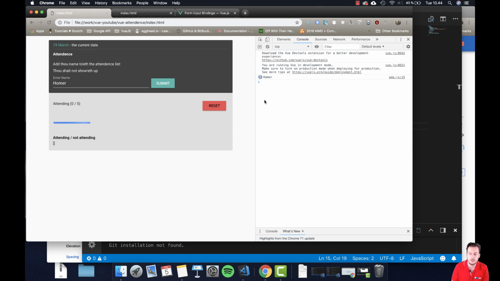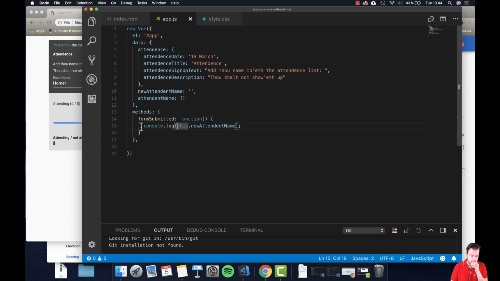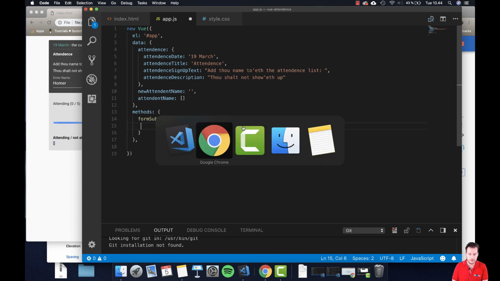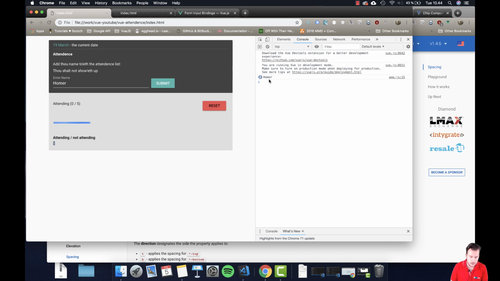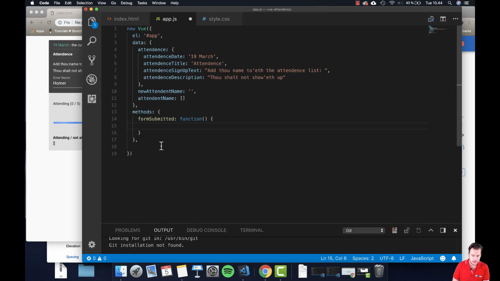So cool, now we can do this. Now we needed to actually take this information and push it down to this array here. And the keyword was just being spoken right there. So we needed to take this information and push it down here. So let's grab by using this keyword, and we're grabbing the array, and then in the array we're going to push in again, and the console log we just printed out was this dot new attended name, and that's it for now.